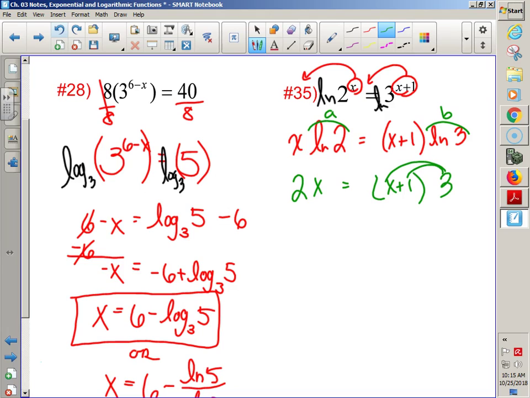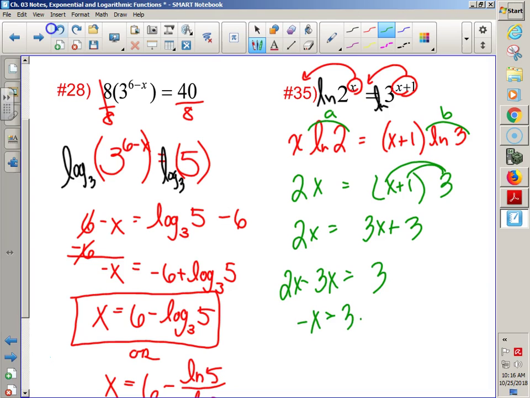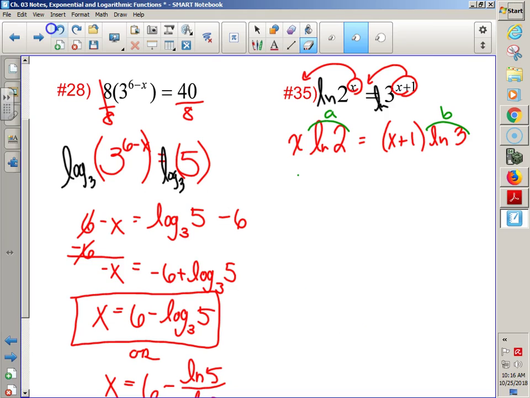I know, right? It's so easy. You just distribute. And what's the point? I know, it's written weird, right? But couldn't we just get the x's together, right? And then you just get negative 1x equals 3. And then x equals negative 3, right? But you guys knew what to do.